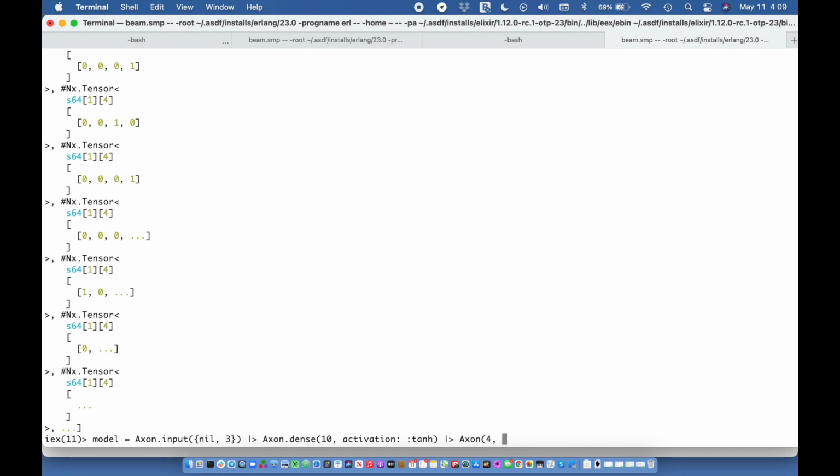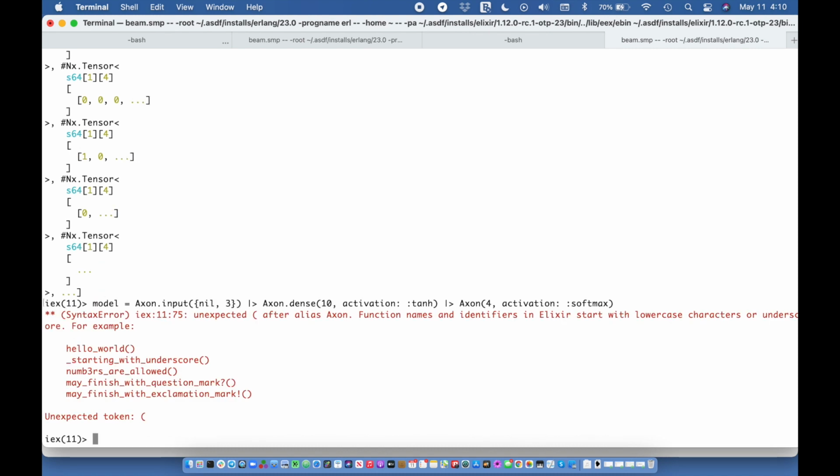And for the activation here, I want to use an activation layer called softmax. So softmax is basically a way of using a bunch of sigmoid functions, I believe, to take a layer and turn it into something that looks probabilistic, right? Something that sums to 1 where everything is between 0 and 1. And that's going to be great for us. So let's let that fly.